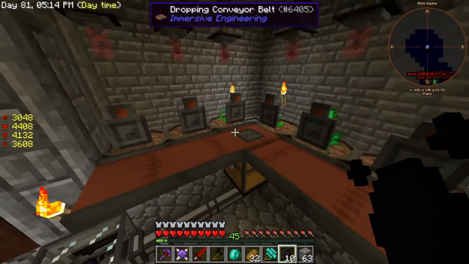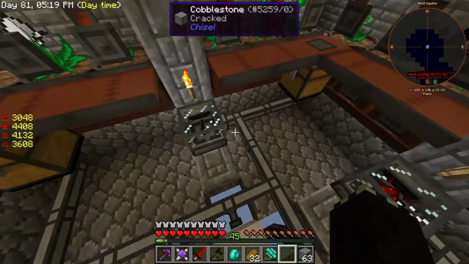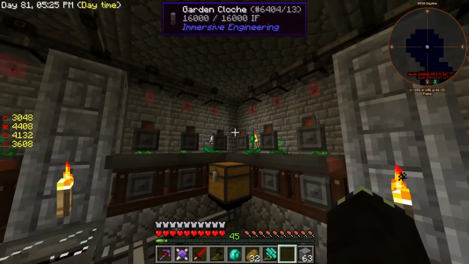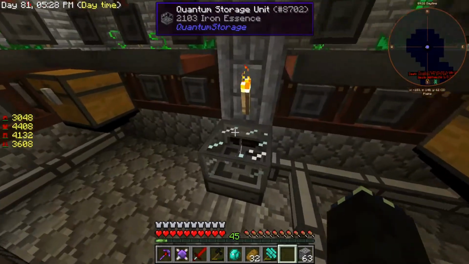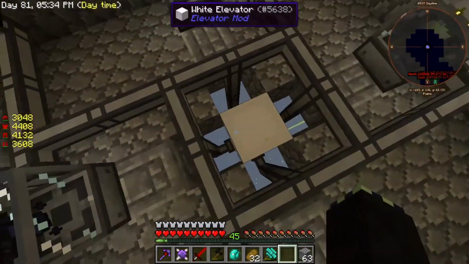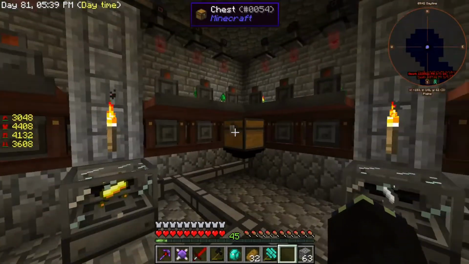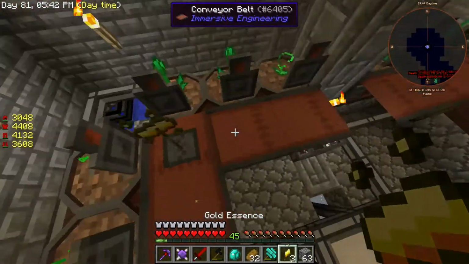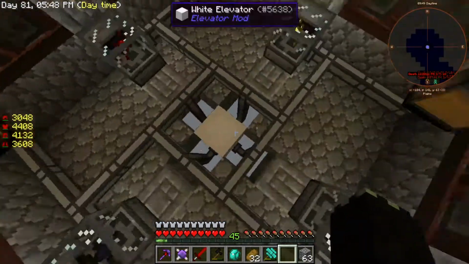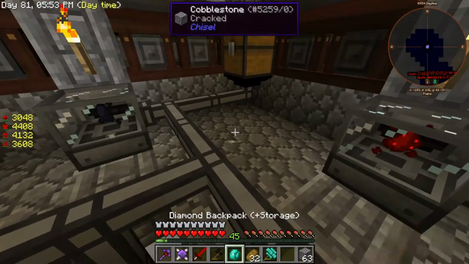24, and I try to get this as neatly sorted out as possible, because I have 4 quantum storage units, each for the desired essence. So I can make iron, I can make gold, redstone, and obsidian. And I have a little trash can down here, which is where all the seeds go. If I ever need seeds, you can just stand here and get seeds. But I don't want them, so I'm just going to throw them away because there's no use for them yet.